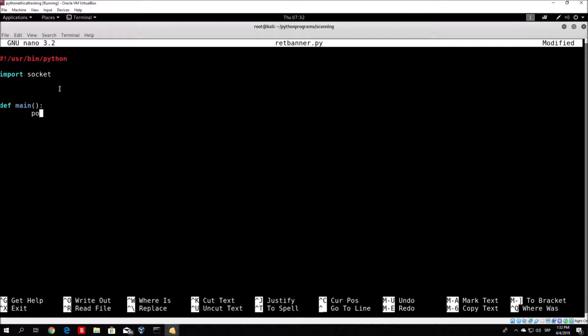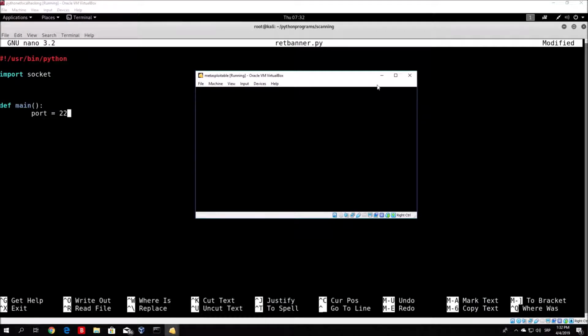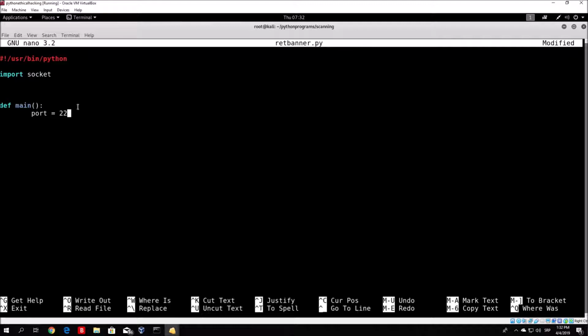So let's set the port to be 22, which is the port for SSH, which I know is by default open on the Metasploitable. Since Metasploitable has a bunch of ports open, you can use nmap to scan your Metasploitable in order to check it out, but trust me, it is an open port. Now we can specify the IP address to be the actual IP address of our Metasploitable, which is now 192.168.1.5, I believe. Yeah, it is .1.5. And all we have to do is create a variable which will be banner.